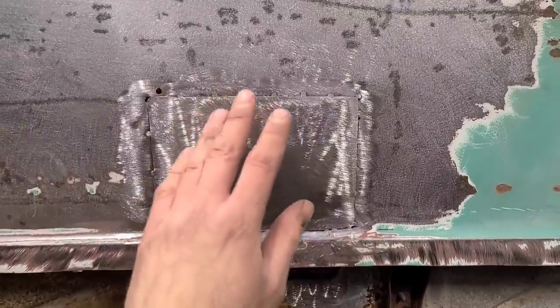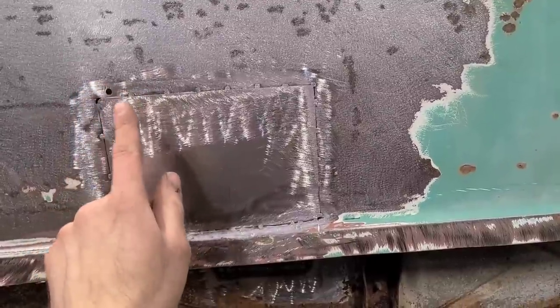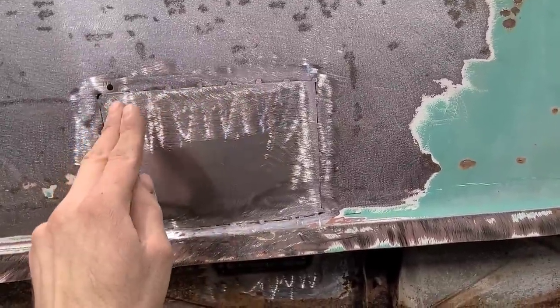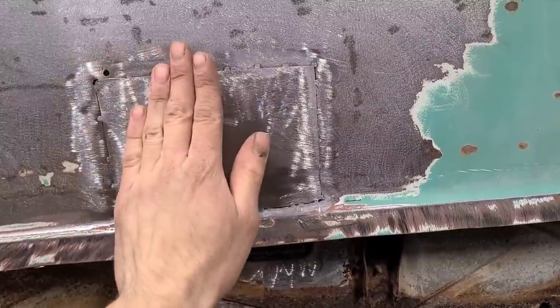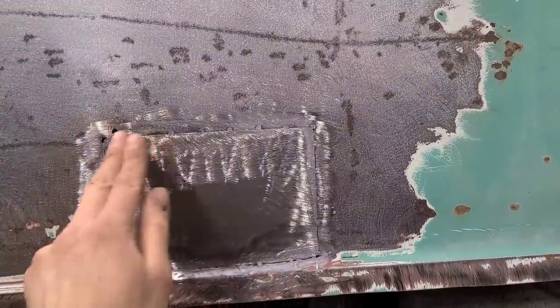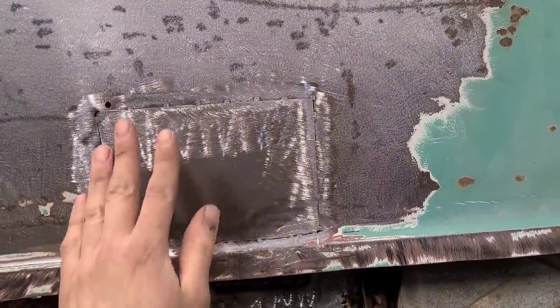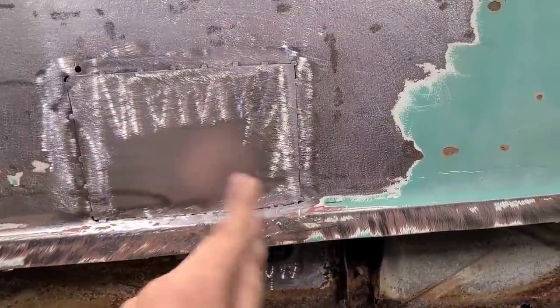Okay, I got this patch panel tacked in here with the MIG, and now I'm going to go in with the TIG welder and hammer weld it. What that means is I'm going to weld a little bit, and then while the weld is still hot, I'm going to hammer on dolly it to stretch it back into shape. I'm not super concerned about metal finishing this, but I just want to keep it as straight as possible. So that's why we're going to be hammer welding it.